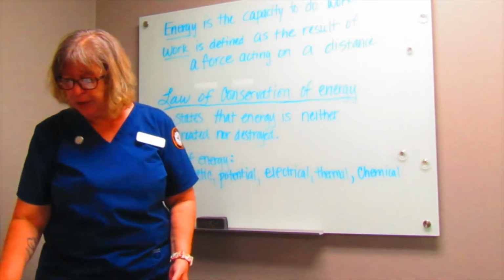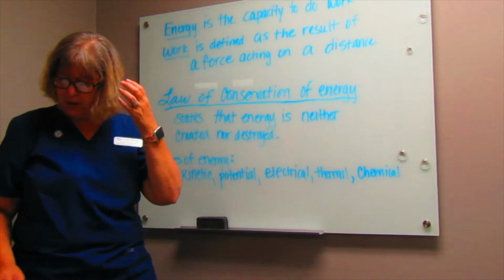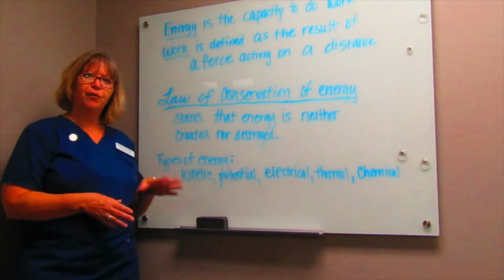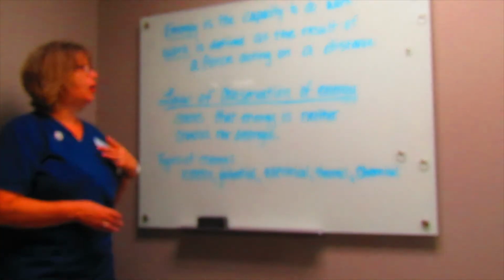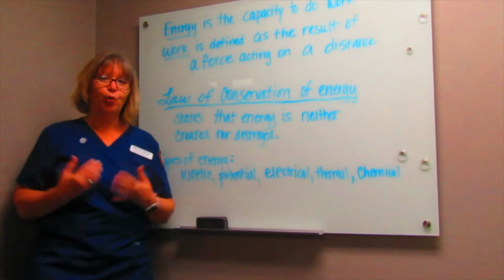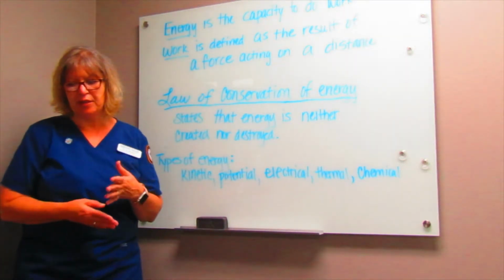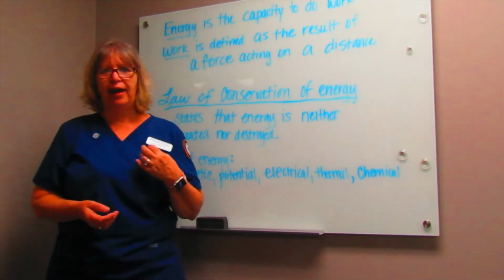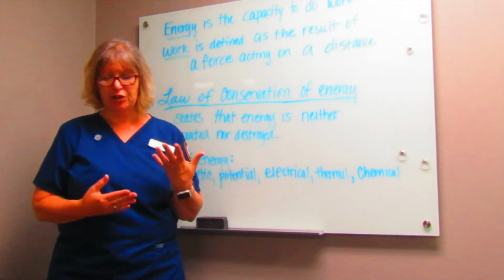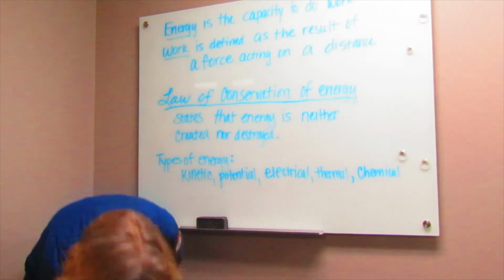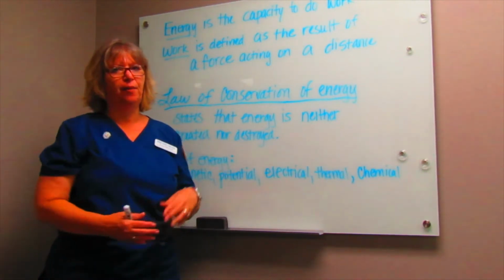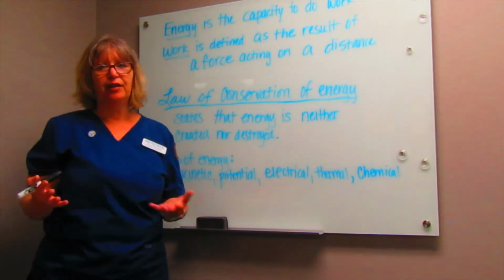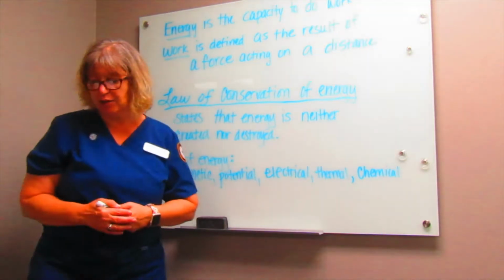So we're going to be talking about conversions. Last chapter, chapter 2, we did a lot of unit conversions, and in this chapter we're going to be doing even more unit conversions. The SI unit of energy is the joule, and it is the measurement of energy, as I just stated. We're going to be converting from calories and kilowatt hours to joules, which is the standard unit in science for energy. So we're going to talk about that next.